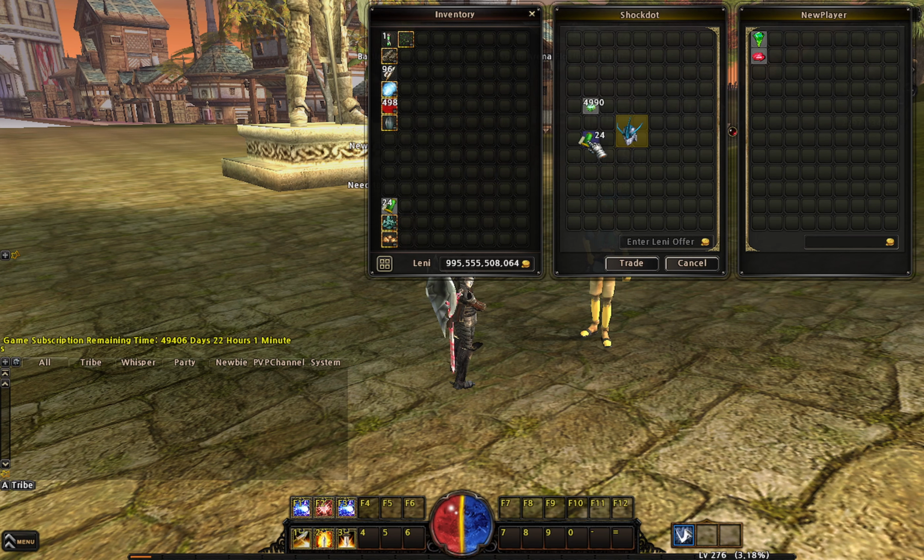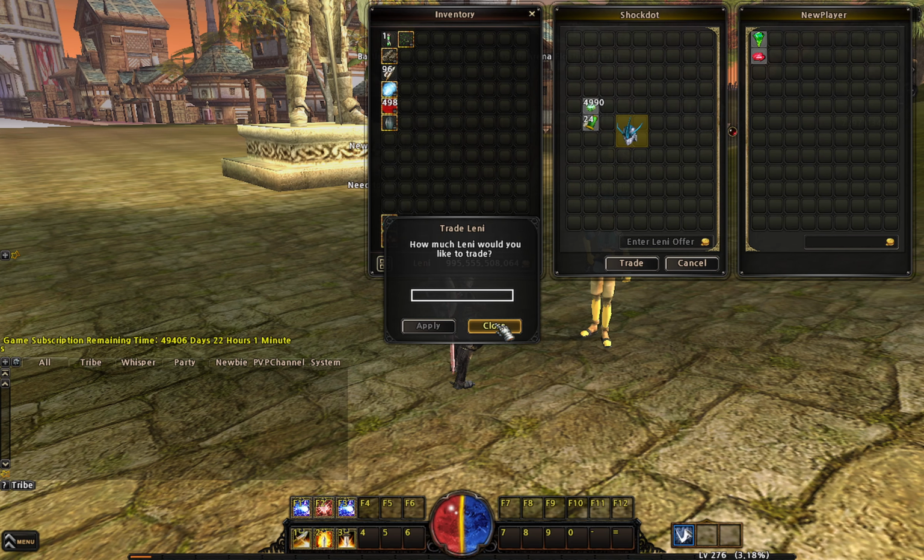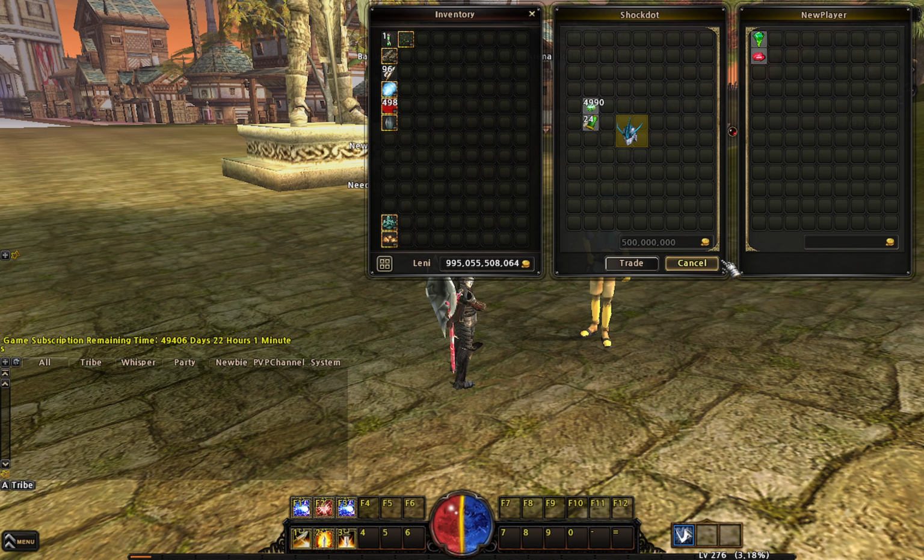But you can trade pretty much anything you want. You can enter a Lenny amount, if I have Lenny, which I do. Let's go ahead and enter 500 million. And then I'll enter some on the other side just so you guys can see that that's working as well. We'll do a significantly less amount there. We'll do 10,000. Cool. So yeah, we can then hit trade.